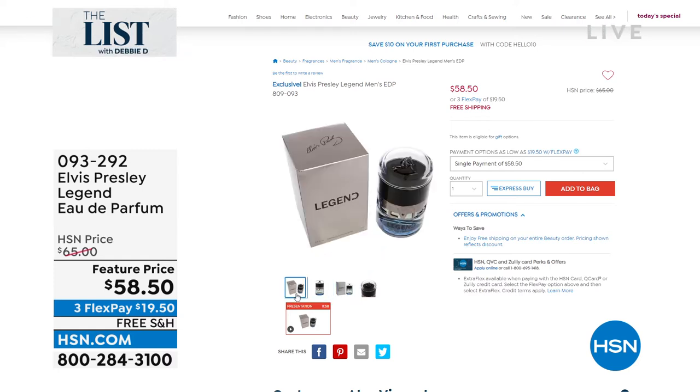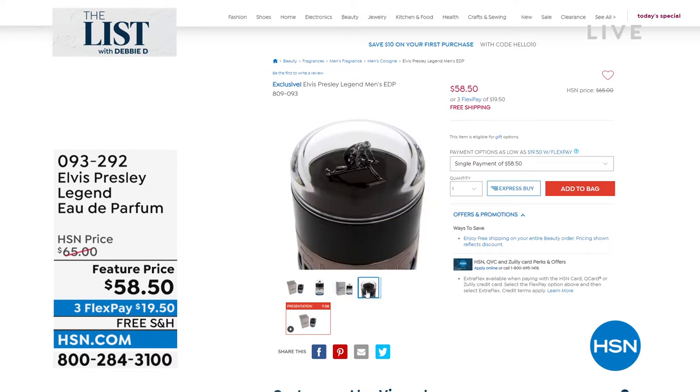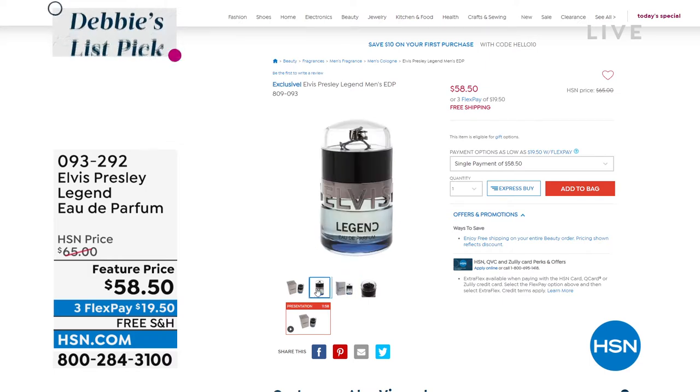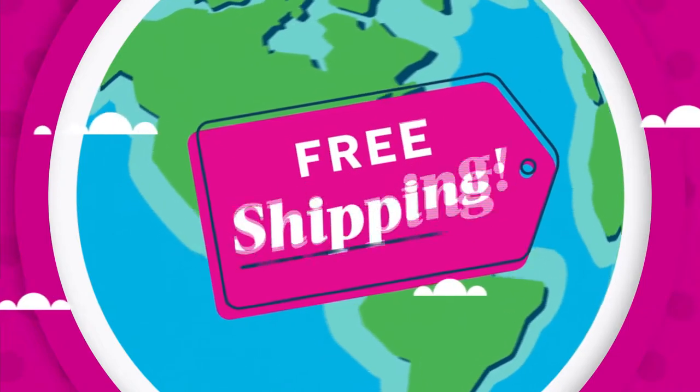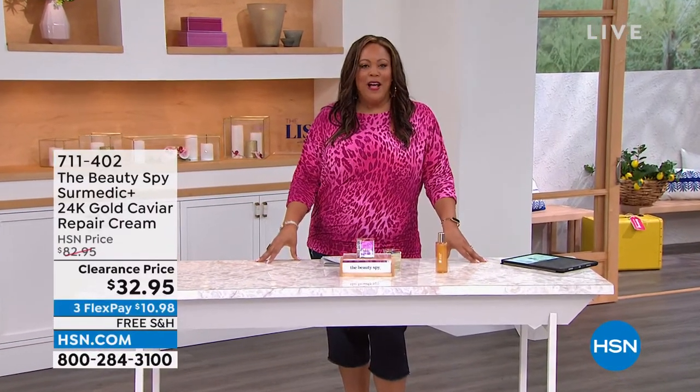So this cologne for the men, it's basically all of the colognes that Elvis wore. He collected them from all over the world. And so this is spicy, just like his rebellious spirit. I love it. If you love a little bit of patchouli, it's just a wonderful spice, a little ginger. If you want a piece of Elvis, it's like you're getting a hug. So this is a collectible. You know how you hug somebody and then you have their scent? That's what makes this so beautiful. And you can only get it here at HSN, not even at Graceland. $58.50. It is a dream. I have on the women's.